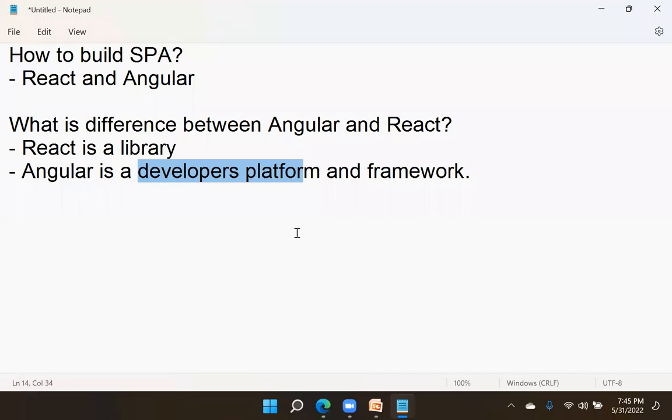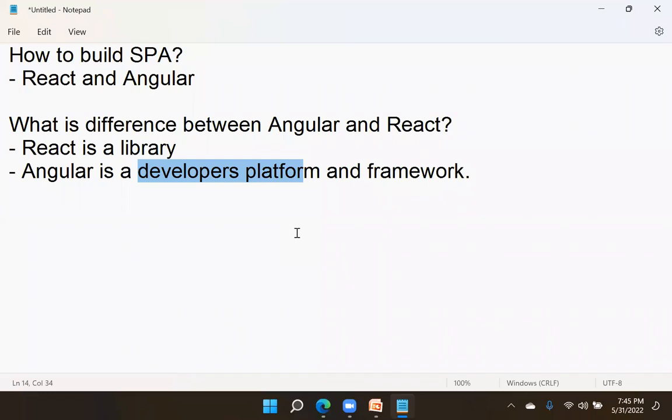For example, what is the testing tool for Java? Java, .NET, other technologies, PHP, Python, they have to use third-party testing tools. For testing, they have to use separate frameworks. That means they don't have their own frameworks. They have to depend on separate frameworks. For deploying, for testing, everything needs third-party integration.